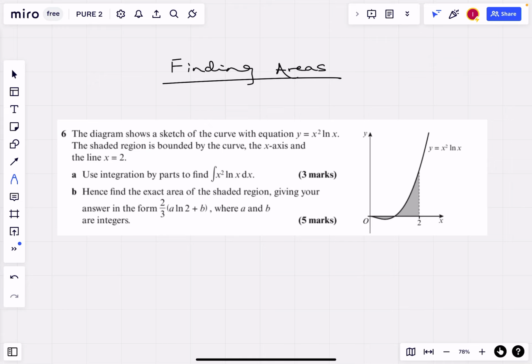So once you get to this point, I want you to make sure that you are comfortable with all the rules, comfortable with integration as a whole. That's going to come with a lot of practice. From there, you're going to find that it's going to get easier and easier to apply these rules in certain scenarios. Like in this case, 6A is something that I want you to try on your own first, and then we will do 6B together. So can you try 6A to start off with, please?